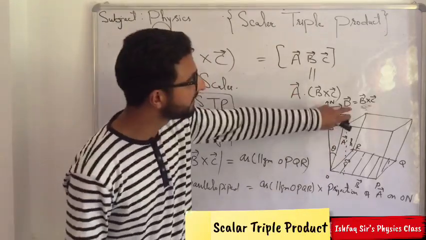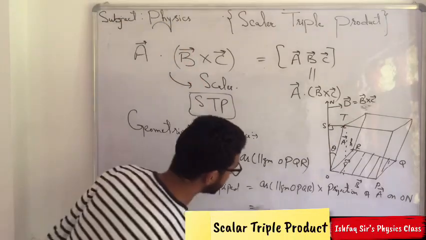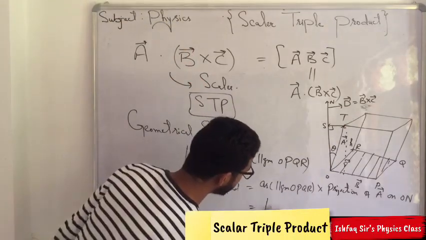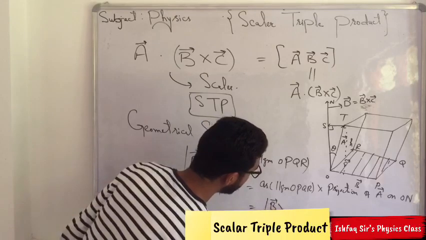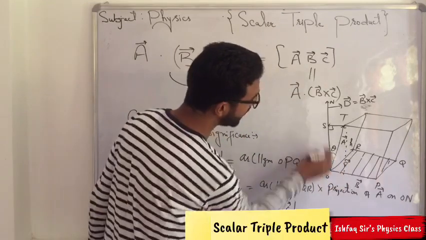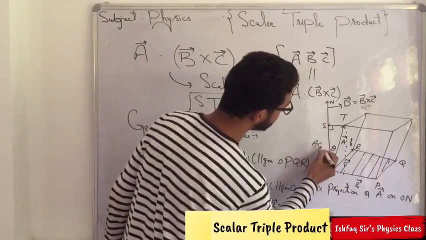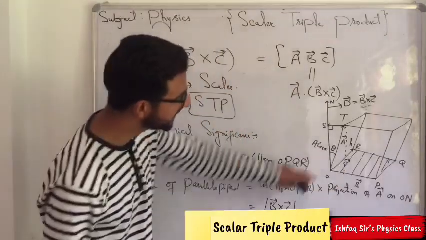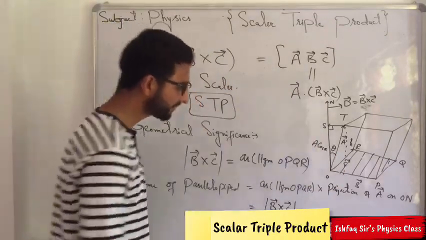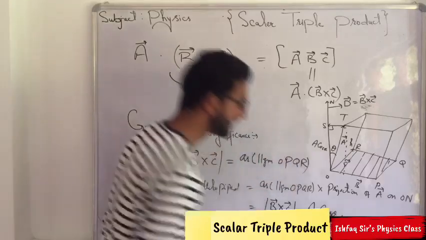I mean on this very vector D, that is equal to the B cross C, right? So this is equal to area of parallelogram, किसके बराबर होता है? Magnitude of B cross C, simply. Now what is the projection of this very vector on OS? In this very right angle triangle, you can easily see this component OS is equal to A cos theta. So I will write here, this is equal to A cos theta.